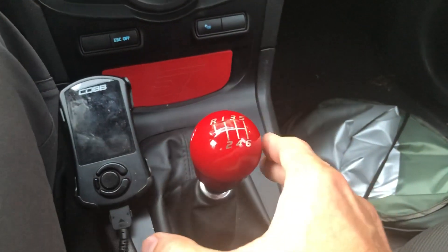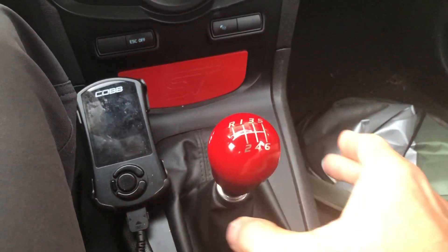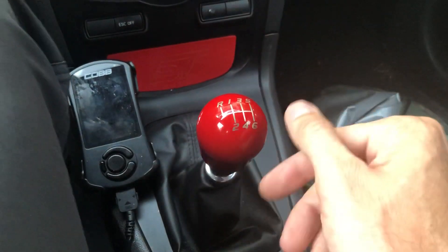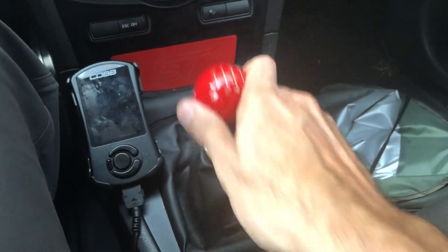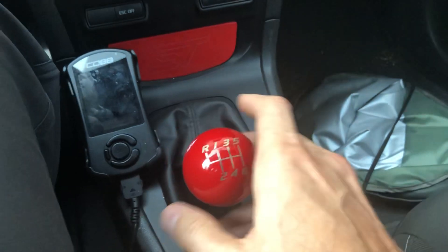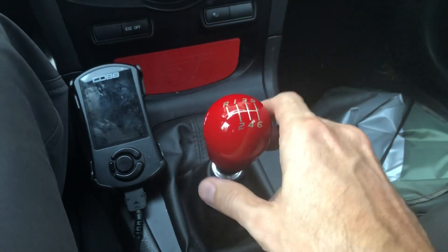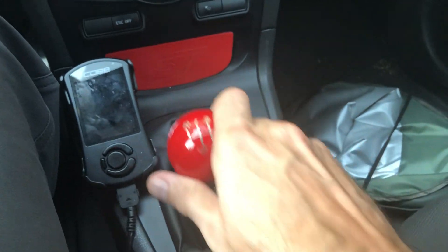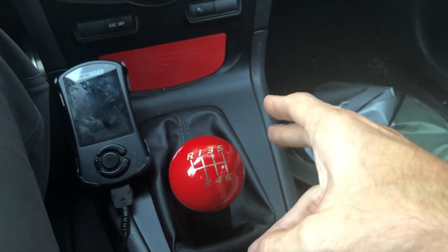You can see there's a little bit of a bounce to it almost, and funny enough the added weight actually makes it feel less precise when you're going into gear. For third gear, a couple times coming out of second, it actually felt unnatural hitting the gear. That could just be maybe it takes a minute to get used to, but you can see it has a bounce.